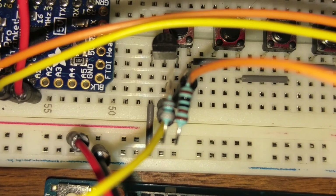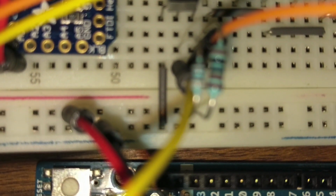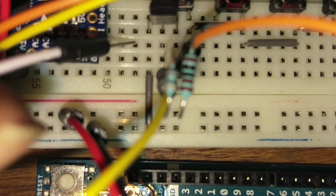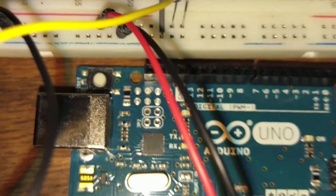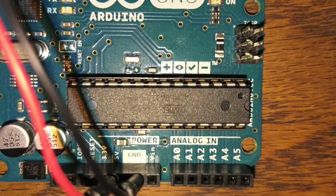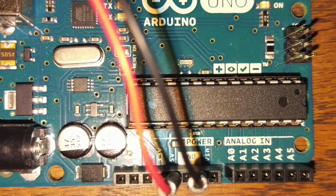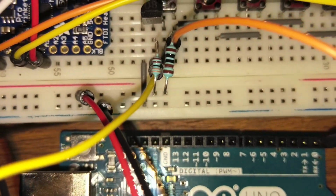On the left, the emitter, the leftmost leg, you notice that runs into this gray line here, and that goes into the ground rail. So the emitter is being connected directly to ground. And the positive and ground rails are just connected to the Arduino. So you can see we have a ground. We have actually two grounds here, and we have a 5 volt. You want the 5 volt, not the 3.3. We have those connected over here so that we can access them easier.